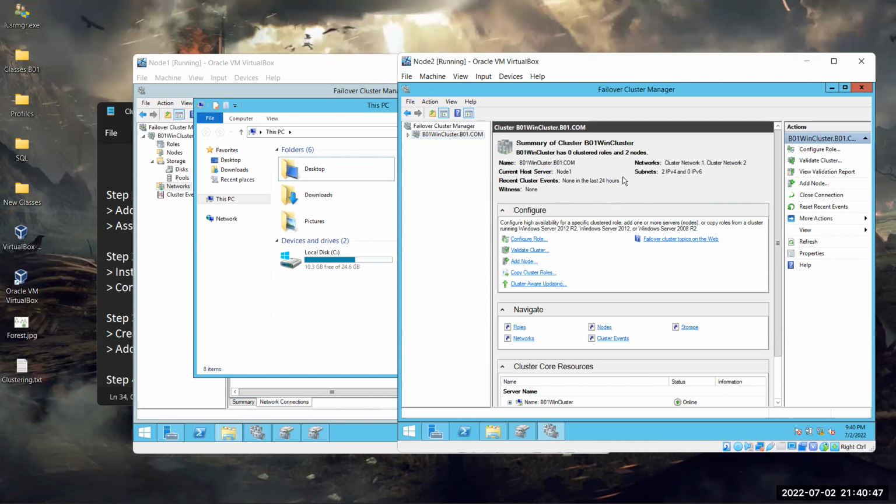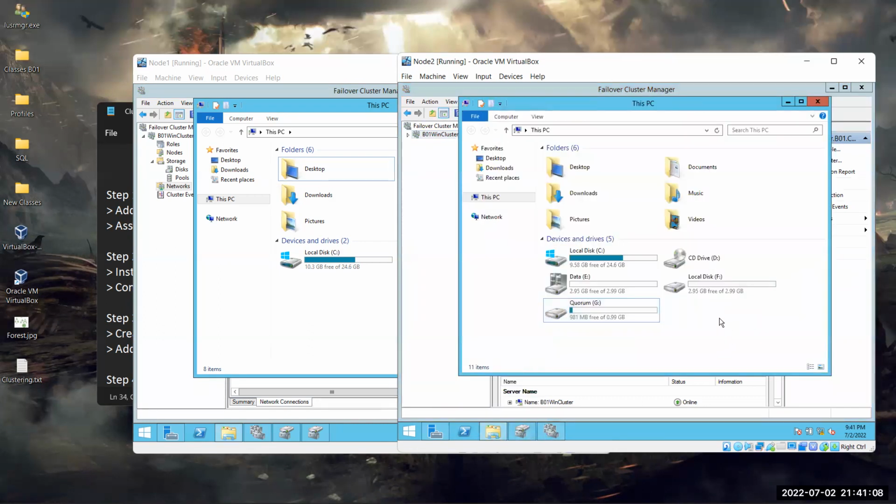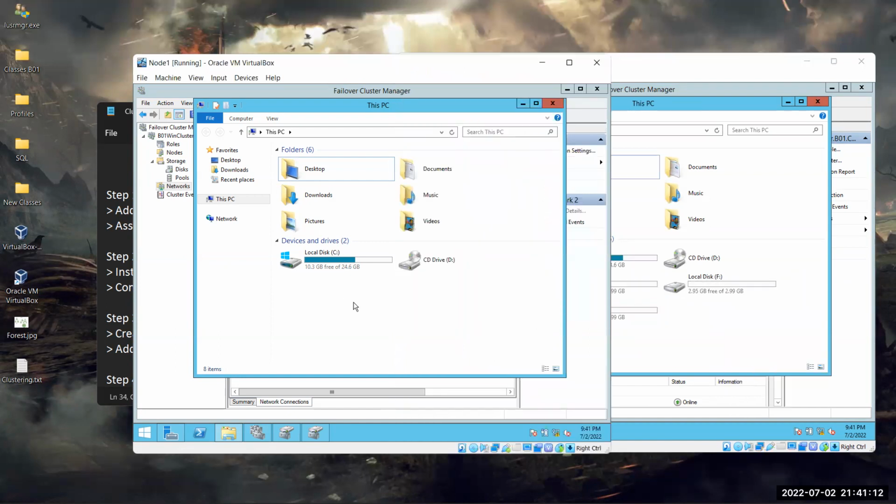It says there is no cluster event till time. Did we configure a cluster event till time? And it says the host is node 1, right? But it is showing the drives here. How is this possible? We don't have any drive here, right?